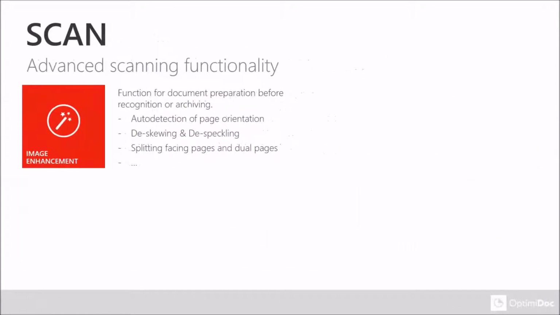When we have a digitalized document, we need to enhance the quality of the image. For this, we are providing image enhancement functionality like auto detection of the page orientation, image cleanup, deskew, despeckling, or for example, splitting facing pages or dual pages. One of the important functionalities is also the removal of blank pages by the OCR agent or by the functionality of the Connect key devices. In those cases, you can scan simplex and duplex documents, and the system automatically removes the unrequired blank pages.